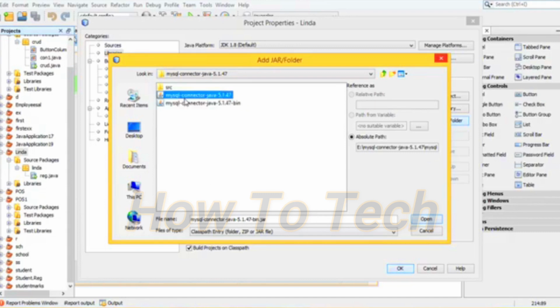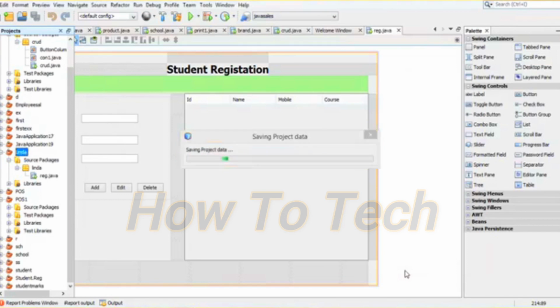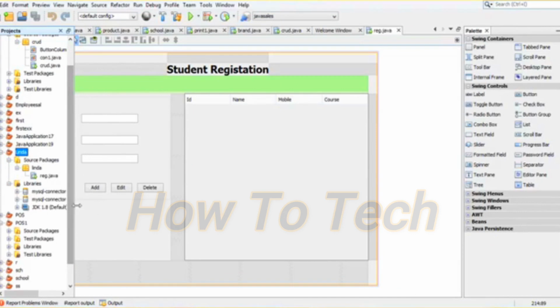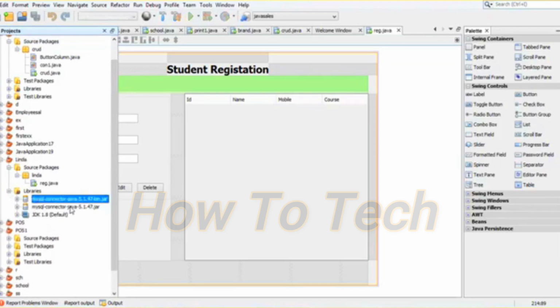this is the required two files. MySQL connector, this one, MySQL bin. You will select all together. Hold down the control key and select these two required files and click open button and open this one and click OK. Right. Now your jar file has been added into the library. Here you can see the library. If it is added or not, you can check. Go to the library and check. Okay. This is the required file. You must add these two files in order to connect MySQL database to JDBC.